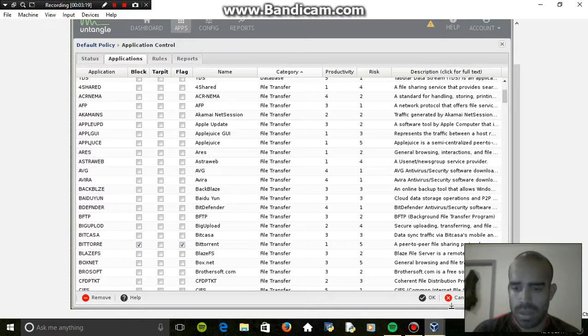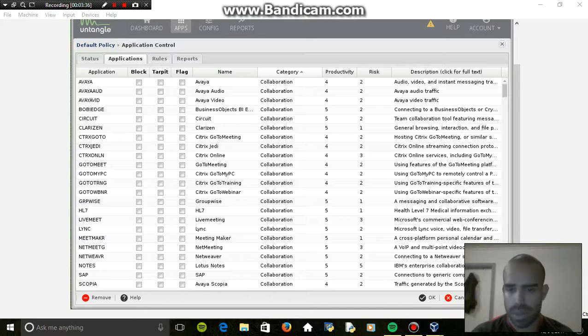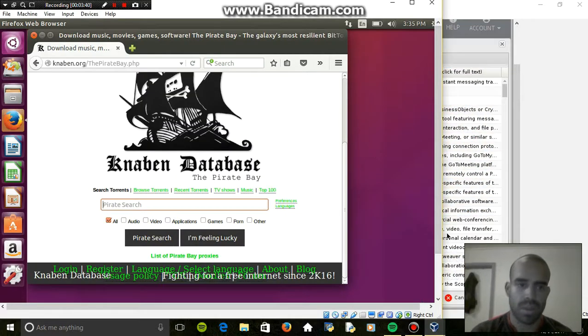So if we apply this change, okay, once we apply changes of block and flag BitTorrent, we can go to our Ubuntu server.